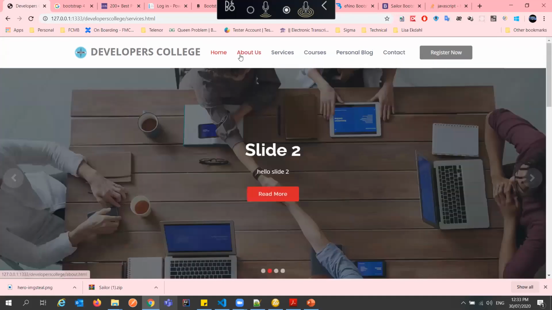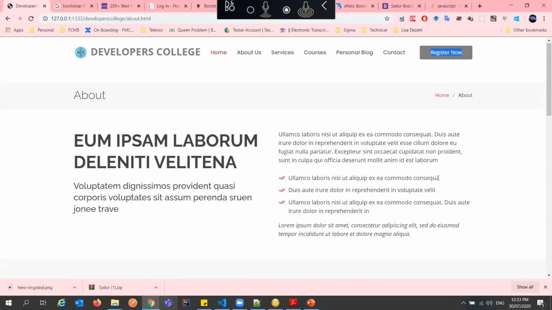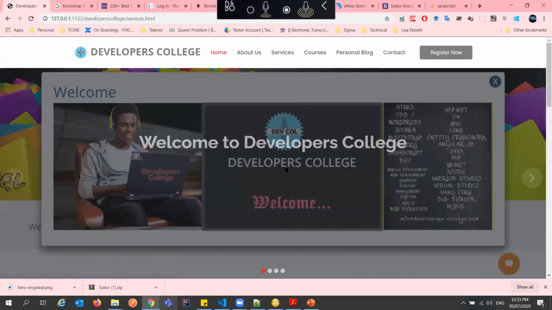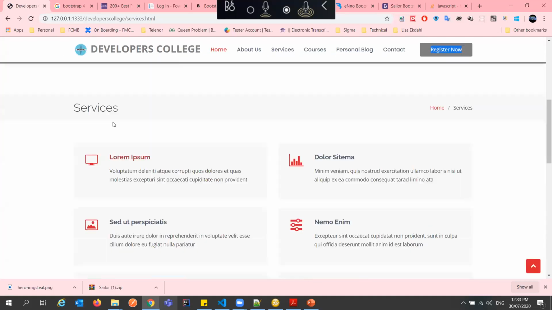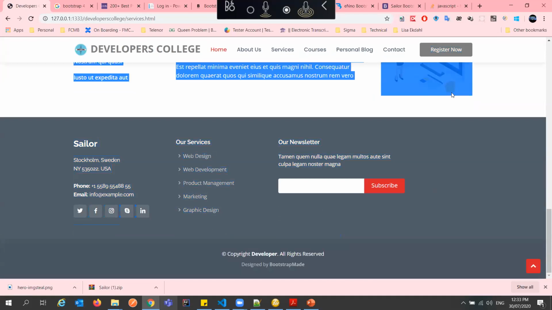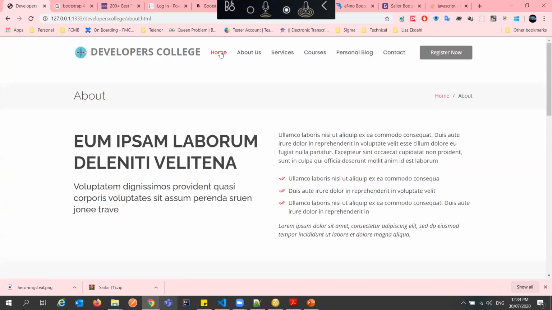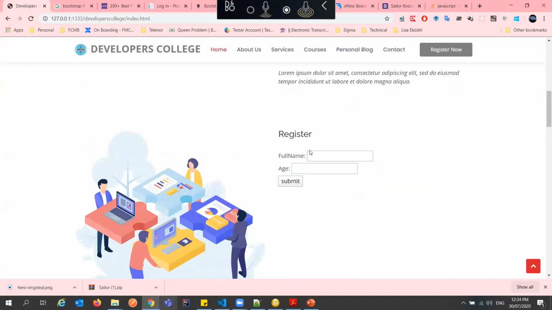So this About Us page is using the jQuery way to import this header and this footer, but services is not using jQuery. Services is just using what we copied from the index to import everything apart from the content that we changed. So whatever style works for you, use it. But like I said, both these styles are not professional. You need a server side, especially when you want to write an application that can submit to a database and the rest of it.